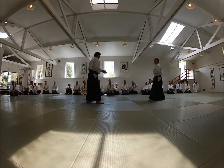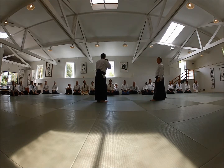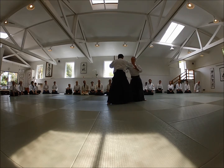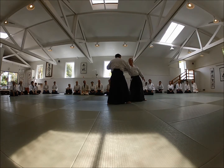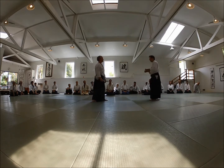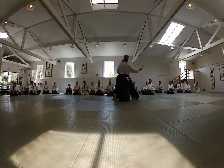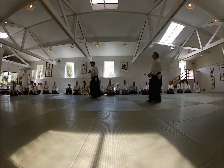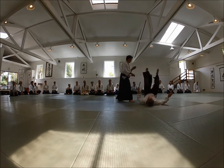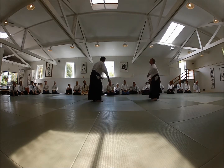So be gentle with each other. This is not wood against skin stuff. Be careful. This is the important part. Now notice that this is vulnerable. I have a hand. It's not a blade, but the blade is in a good shape right now. I could abandon this, give him a little energy forward, and just cut right across. I don't have to do the full technique move. So just play that and then move on.